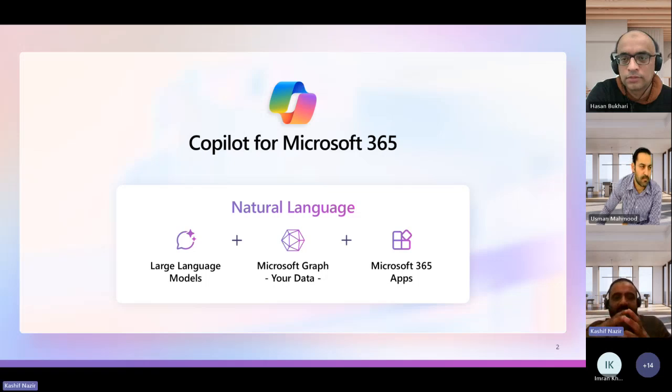Your data is within Microsoft Graph. When we say Microsoft Graph, it's basically your tenant. It's your OneDrive, your Teams meetings, your Teams notes, your SharePoint, and all this is added to large language models, LLM, which is an enhanced form of AI. In addition, it is bundled with Microsoft 365 productivity apps.